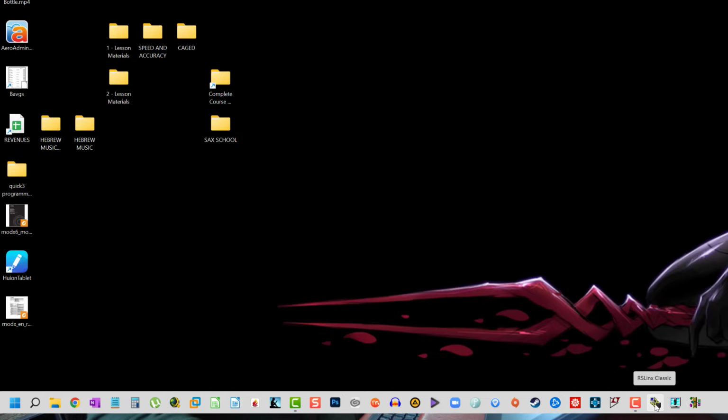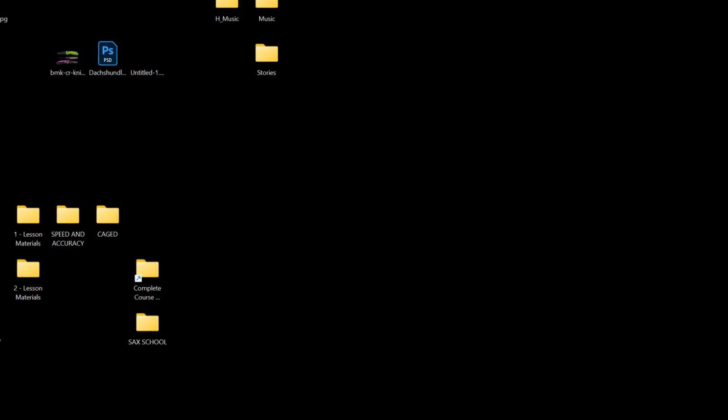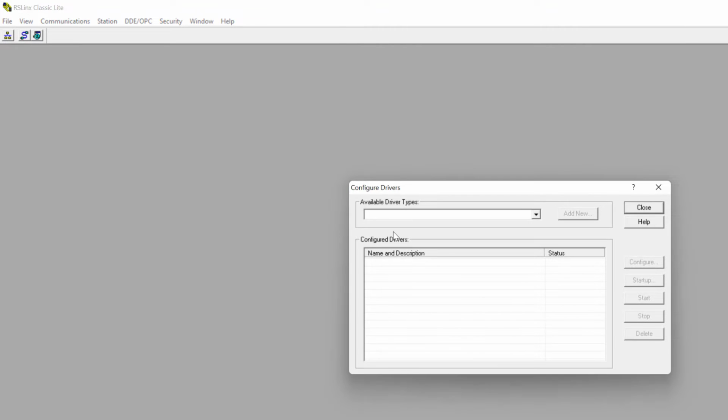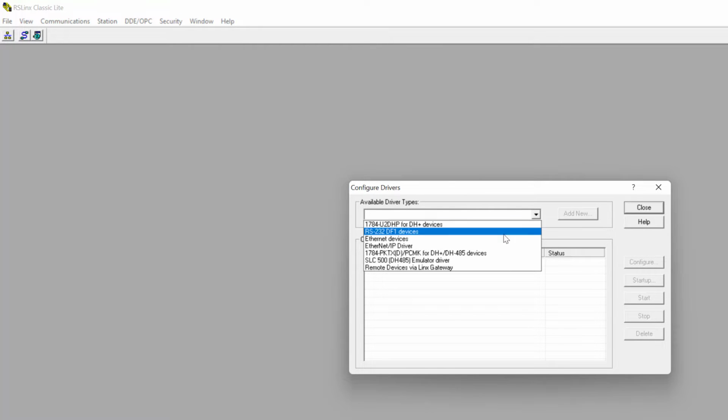First thing we want to start with is RSLinx. And that's going to pop up because I'm running this as administrator. And you see when I ran that, I've got this big blank empty screen, and I've got these three little icons right here, right? Well, I want this middle icon that says Configure Drivers. So I'm going to click that, and available driver types, I'm going to open that and see this SLC 500 emulator driver.